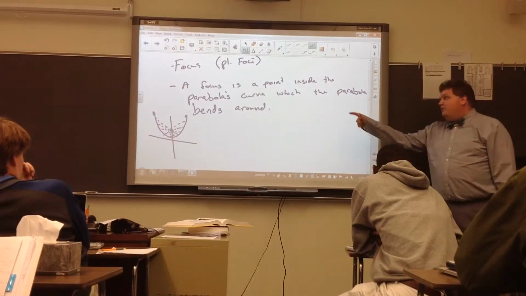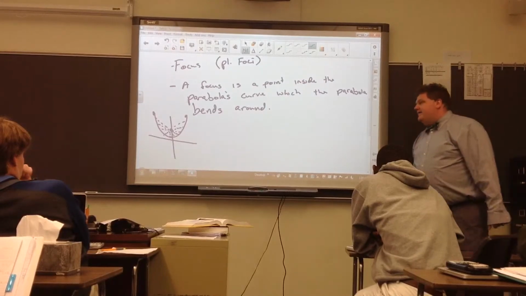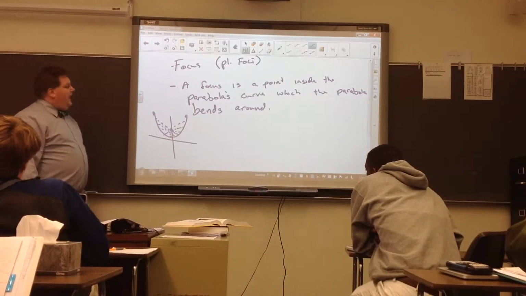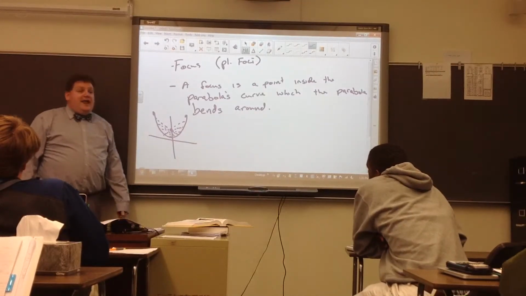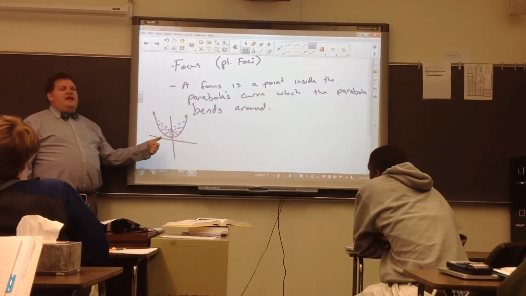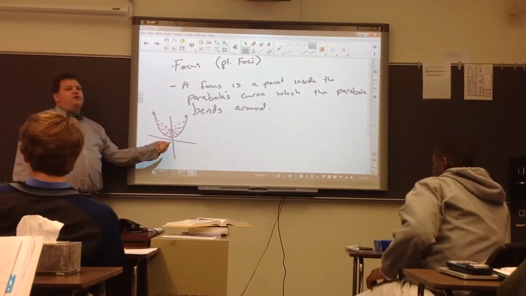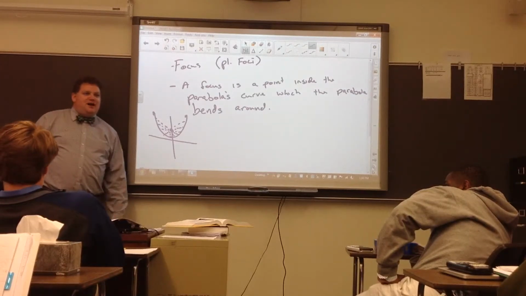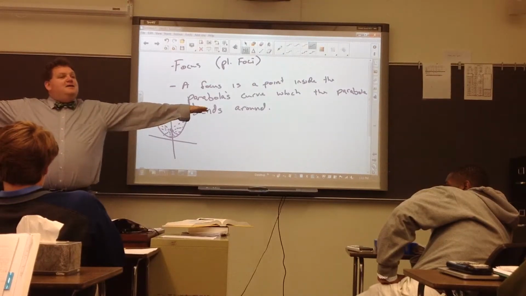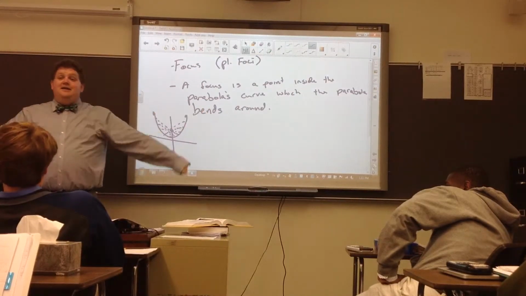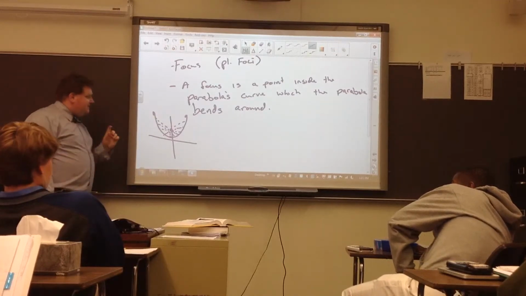So that's what the focus is. And notice how this point here is not on my curve. It's actually inside of it. By the way, if I were to push this so it's actually on the curve, then as the focus gets closer and closer to the parabola, it will get flatter. So if the focus touched the parabola, it would be a flat line, basically meaning that it takes an infinite amount of distance before it will curve. Kind of an interesting thing.